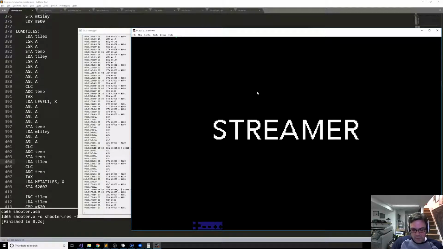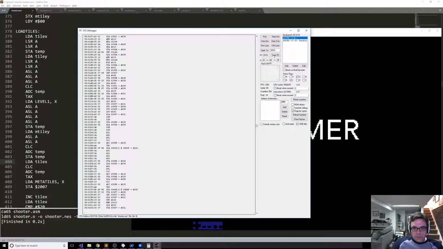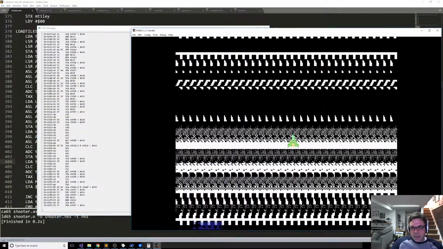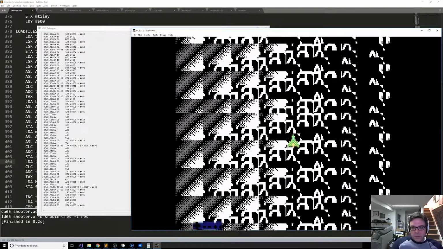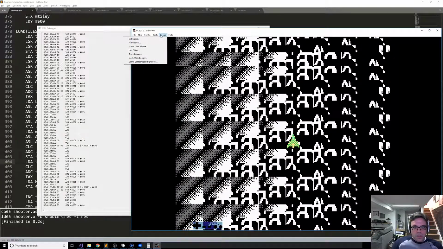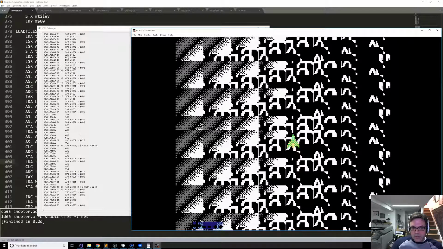The problem we're going to have is related to the fact that, yeah, so it partially loaded it correctly and then it didn't. And the reason that it partially loaded it correctly is the following. So for the first meta tile, it's going to work perfectly. The problem is that the additional drawings of the meta tile will fail because X is now going to be out of the bounds of the meta tile.